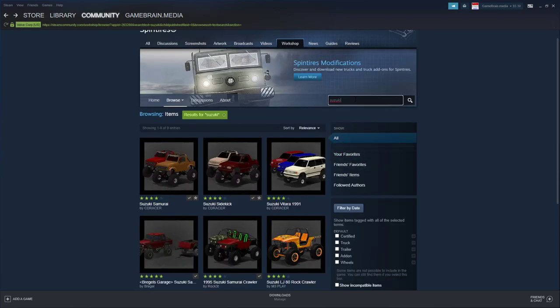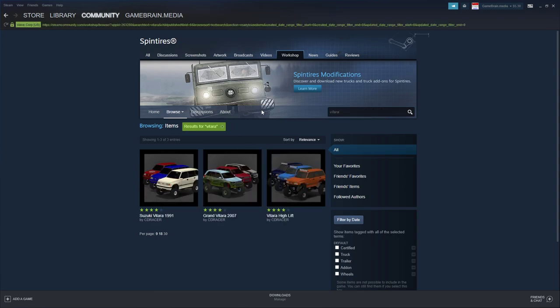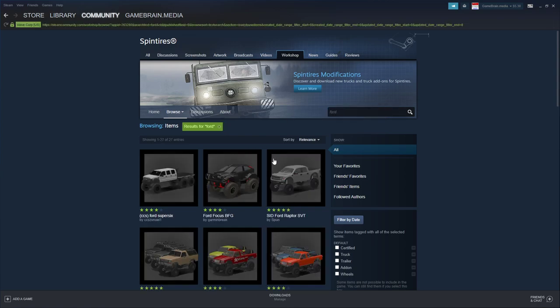If you're not into Suzukis, or you only want a Sidekick, there is a Suzuki Sidekick. I noticed there was also a Vitara. Oh, there's three different varieties of Vitaras. Okay. And if you're a Ford guy, bam.